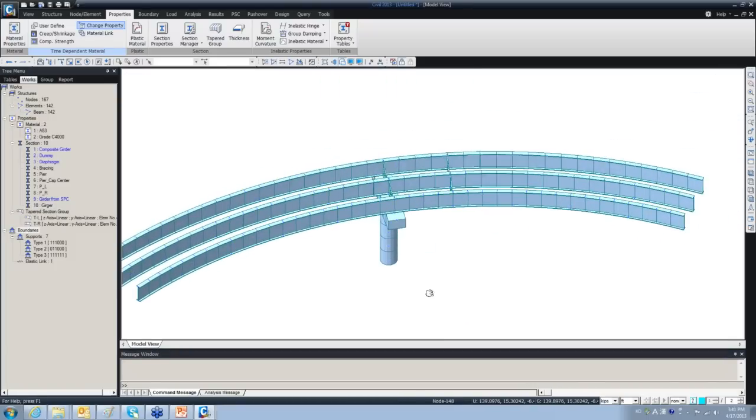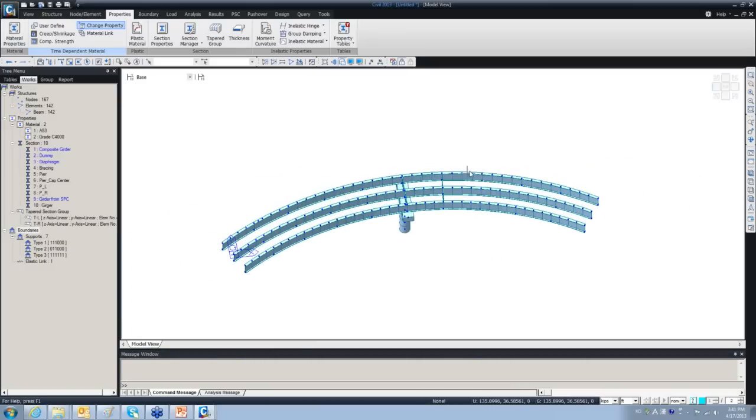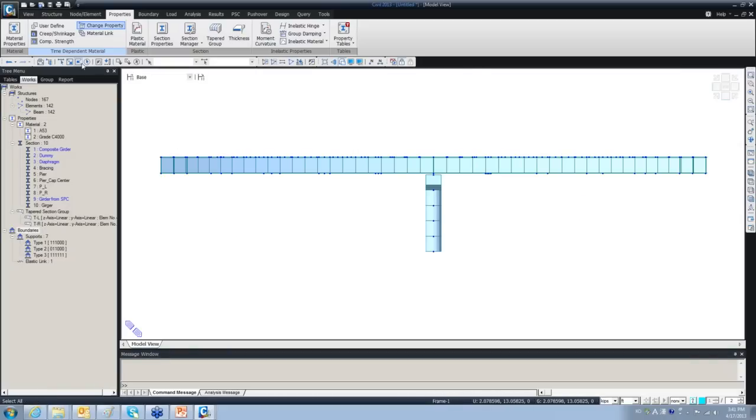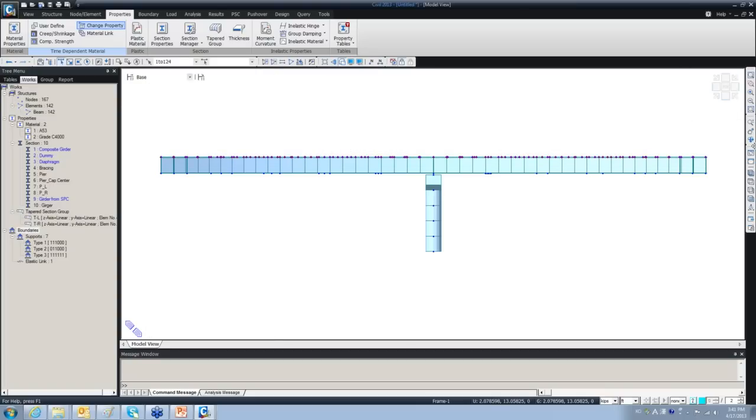We need to now create the concrete topping. For the concrete topping, one quick trick I want to show you here. Let me go to the side view and select only the beams, and activate them.